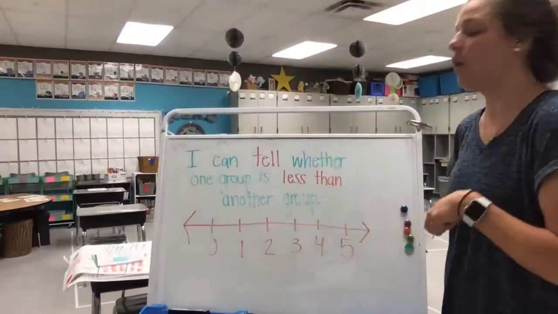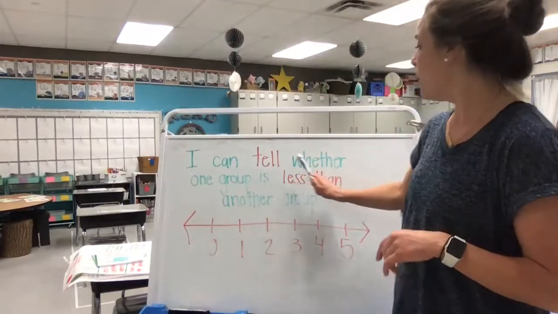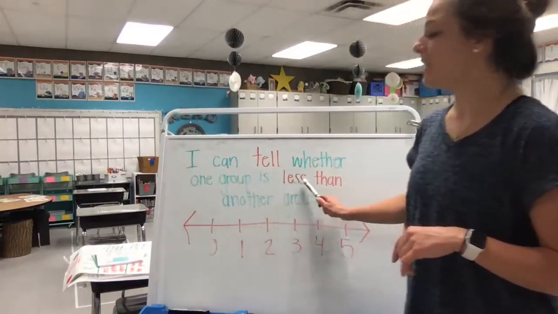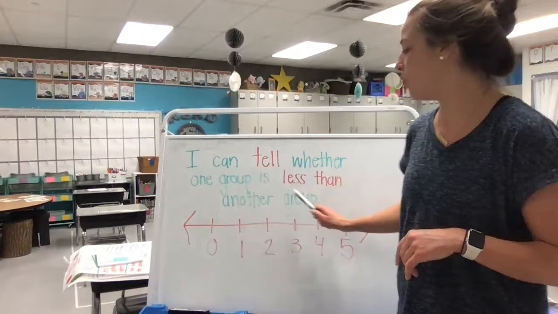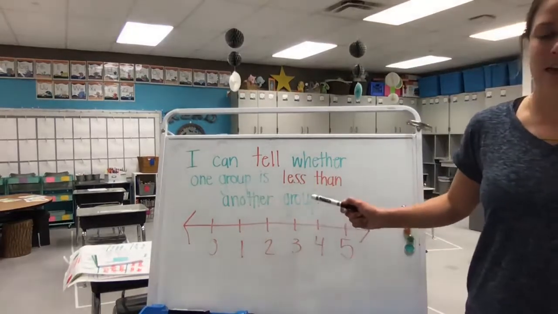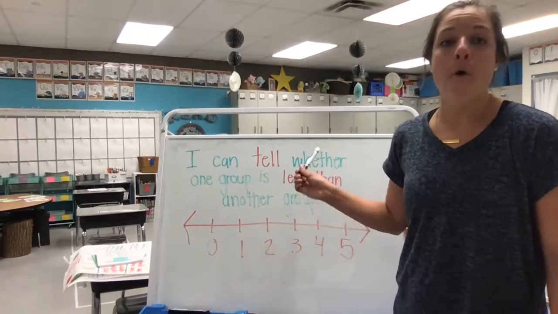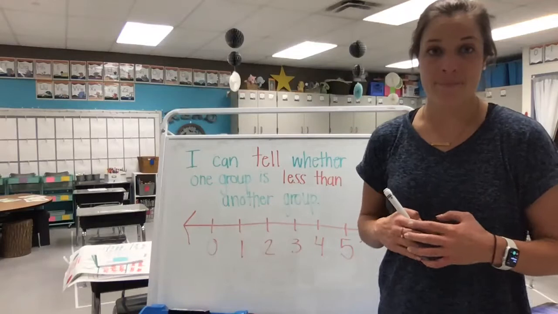So let's take a look at our learning target for today for math. Our learning target says, I can tell, that's our action word, whether one group is less than another group. So we're really focusing on less than right now. Less than is the math words for smaller than.